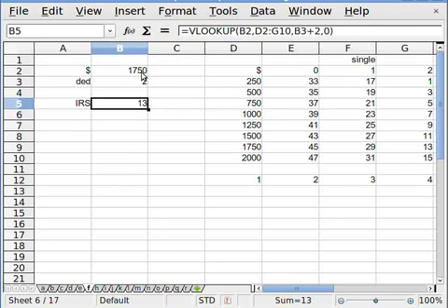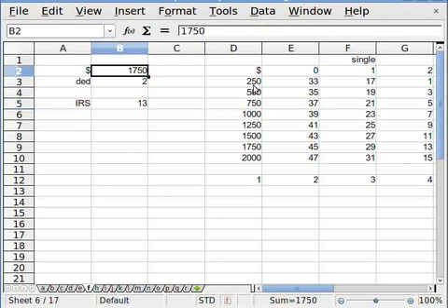Let's say, for instance, I am looking for wages of $251. Oops, NA. The reason I get an NA is because there is no 251 in this first column.